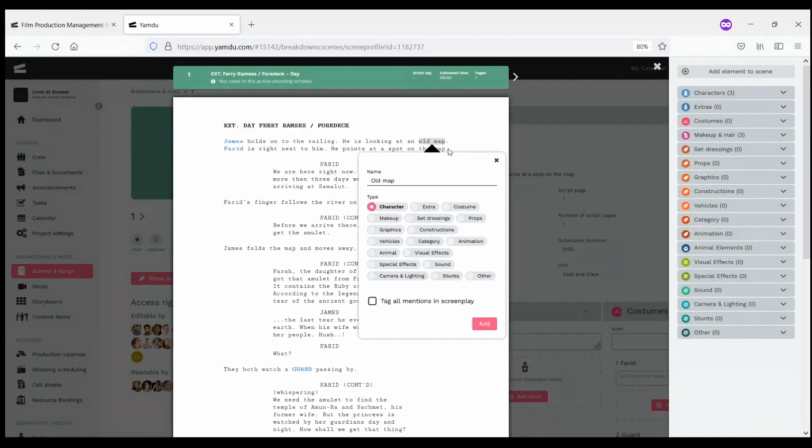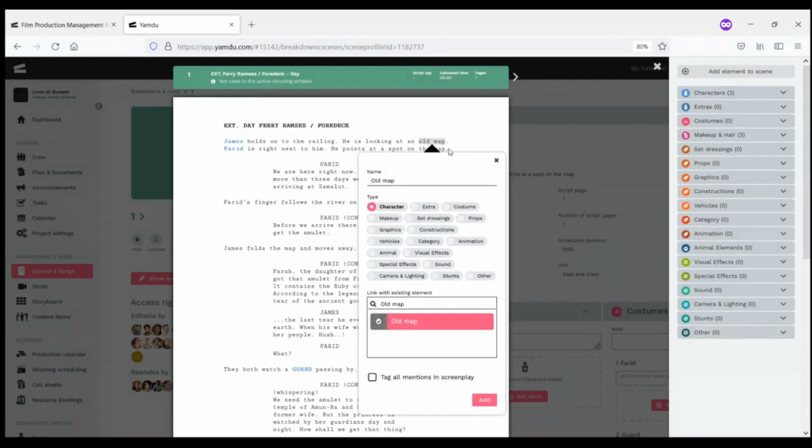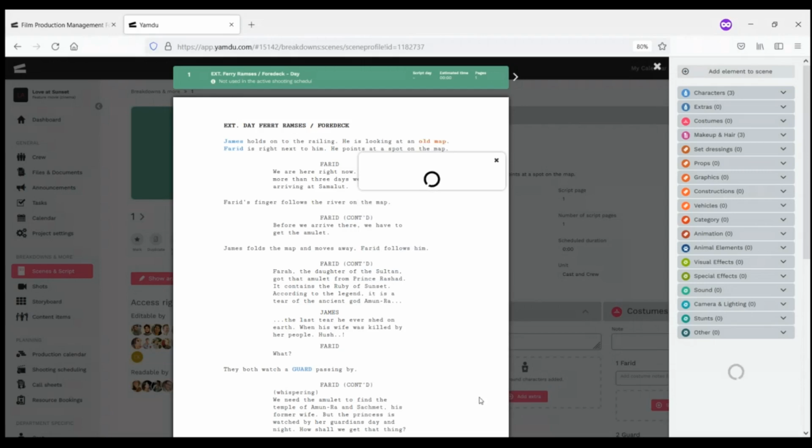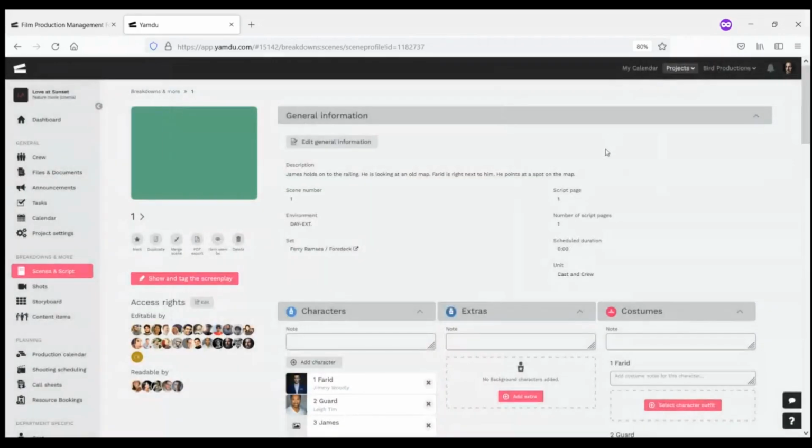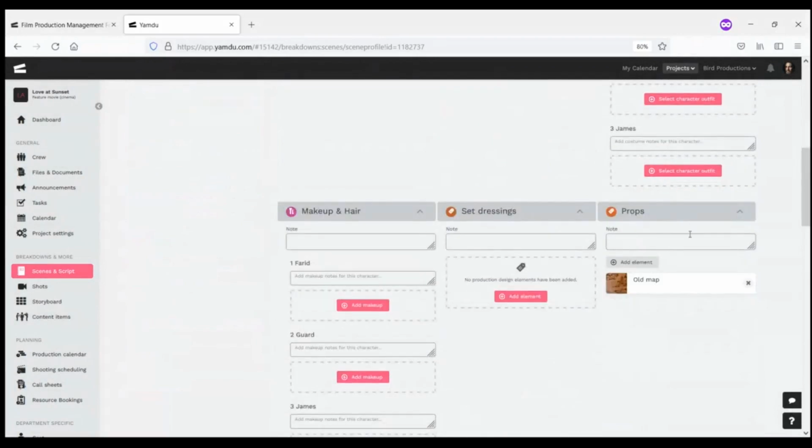They can, for example, select the old map, say that this is a prop, and then tag all mentions of that in the script. So they get the sense of, okay, if I do this, there's a consequence. This old map is a prop. It's now added to the prop area in this list in the breakdown. But the key thing with Yamdu is that it's not just that. The student isn't just stopping at that point.